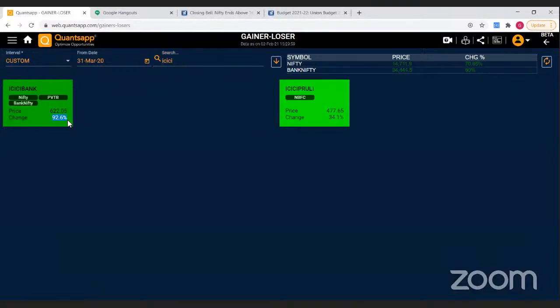You can see ICICI Bank has gained almost 92% from 31st March, when it was almost on the low side. It was trading at a very low price. From there, it has gained almost 92% from 1st April 2020. So this is what helps me look into how much a stock has gained from any particular period of time.